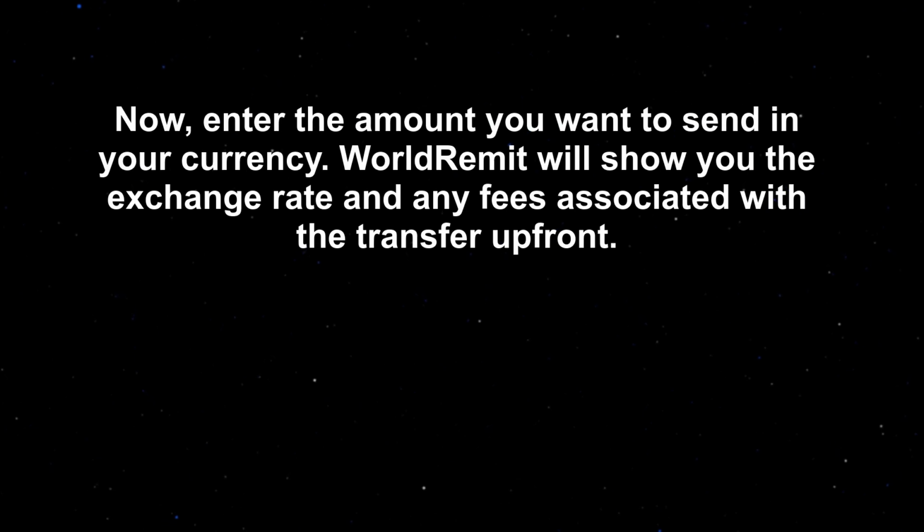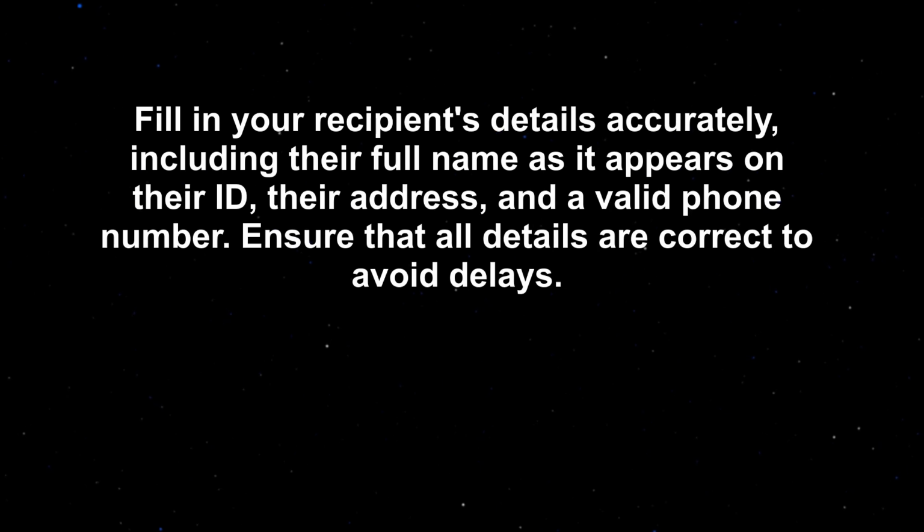Now, enter the amount you want to send in your currency. WorldRemit will show you the exchange rate and any fees associated with the transfer upfront. Fill in your recipient's details accurately, including their full name as it appears on their ID, their address, and a valid phone number. Ensure that all details are correct to avoid delays.